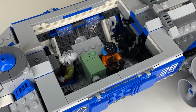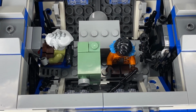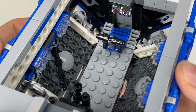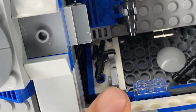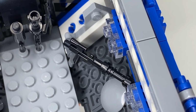So heading to the main interior section of this ship, you can see I've crammed in quite a few minifigures from the set. We'll go ahead and get them out so we can get a better look at what I did in there. Now with all of our minifigures out, we can get a much better look at our trooper bay with weapon racks galore. Like I said, this ship is meant to bring troops in and out of combat, but it can bring supplies as well. And around the main section of this interior space alone, we've got 1, 2, 3, 4, 5, 6, 7 weapon clips on the inside here. 8 if you're counting the door-mounted blaster.